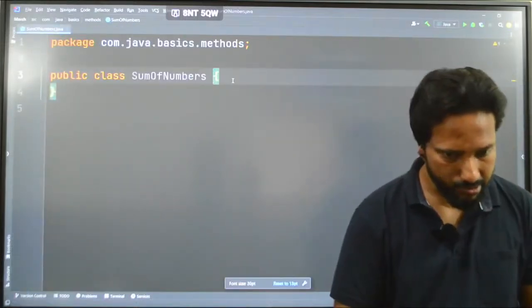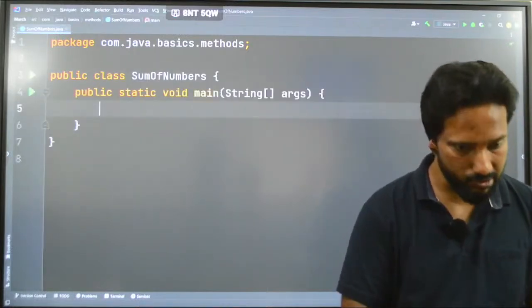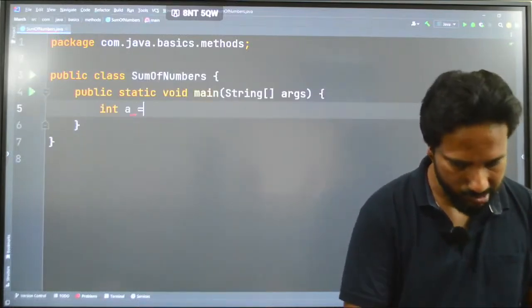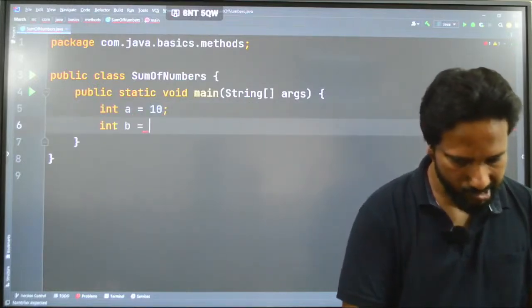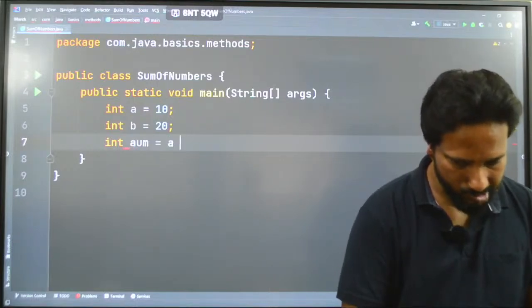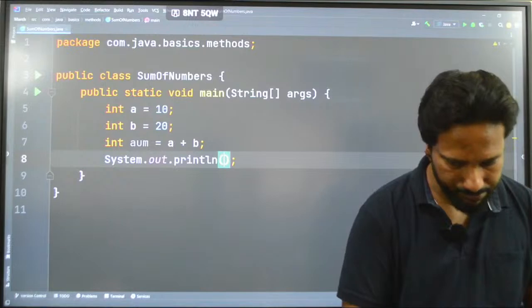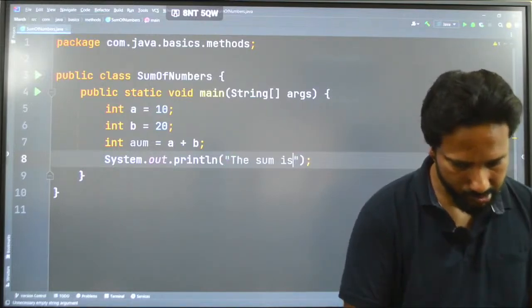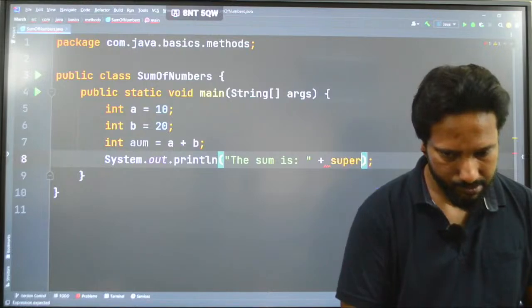Here I am just taking my main function. What I'll do, I'll take int a is equal to 10, int b is equal to 20, int sum is equal to a plus b. Then I can say s out, the sum is, concatenation of the sum.